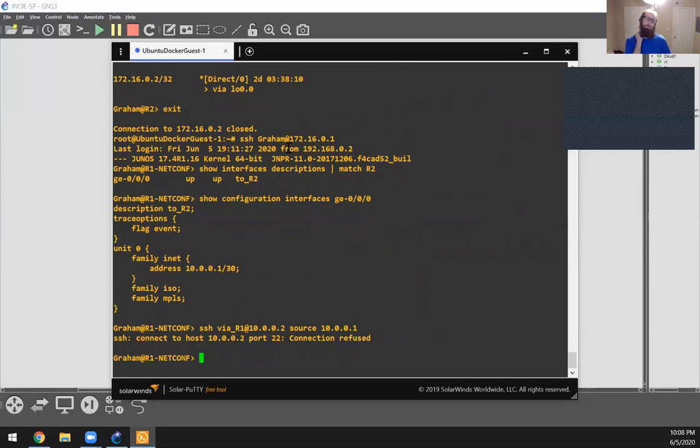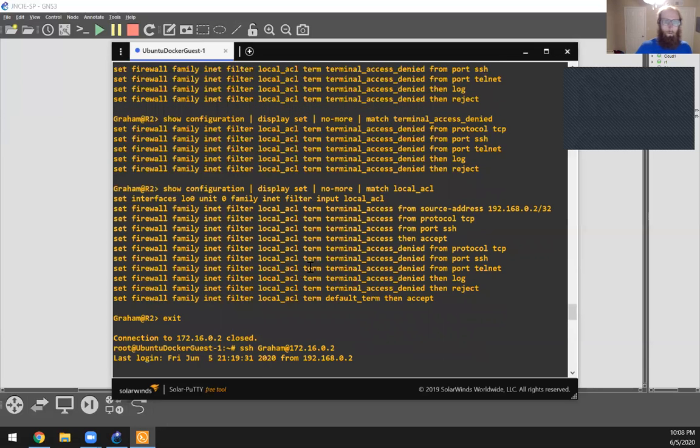Yeah, so this makes sense to me that the connection would be refused, but what I don't understand is, if I were connecting to loopback 0, yeah, that would make sense that the connection were refused. But this is applied, but I'm not connecting to an IP that is associated with loopback 0. I'm connecting to an IP associated with a gigabit Ethernet port. So why is this ACL preventing me from connecting if this ACL is not applied to that point of entry? Let's see if removing this will allow me to enter.